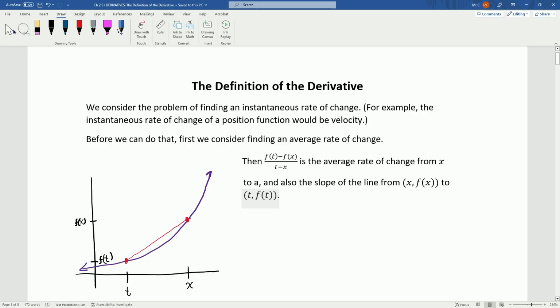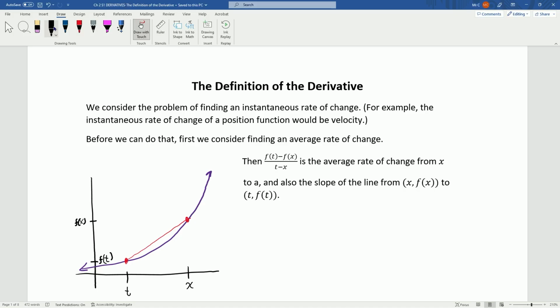So the derivative is a pretty straightforward idea. It's a pretty natural problem to want to solve, which is the question of finding instantaneous rates of change. The most common thing that we usually consider with instantaneous rates of change is change in position. If we're looking for the instantaneous rate of change of position of an object, that refers to its velocity. So how fast is the position changing? We'd be talking about velocity.